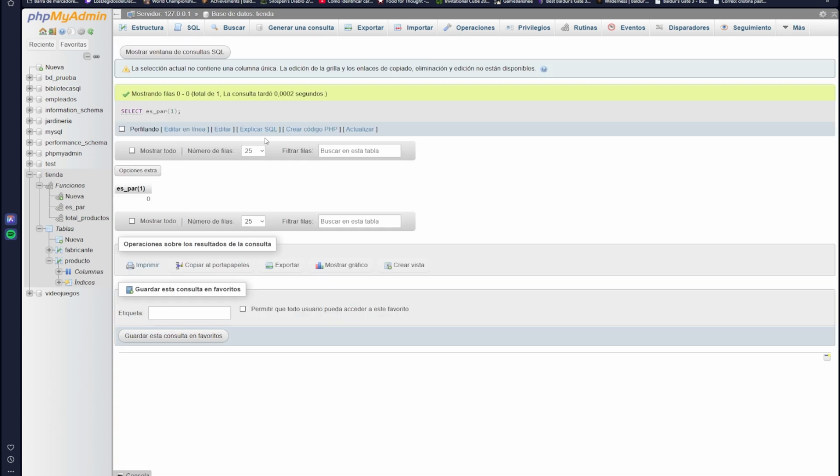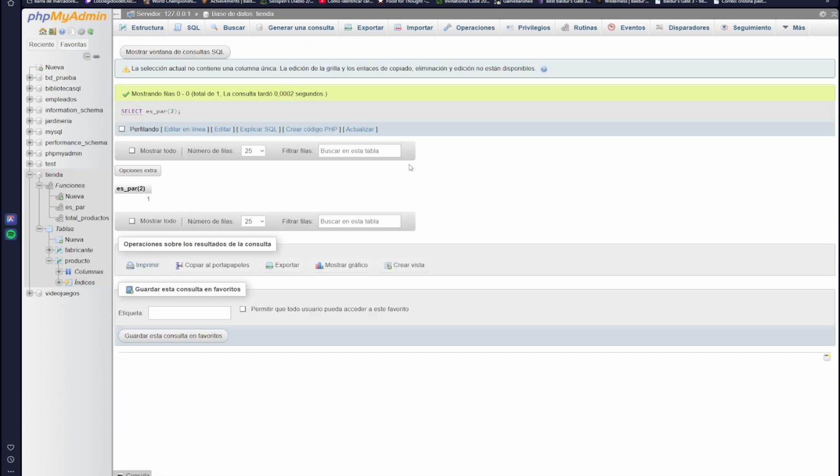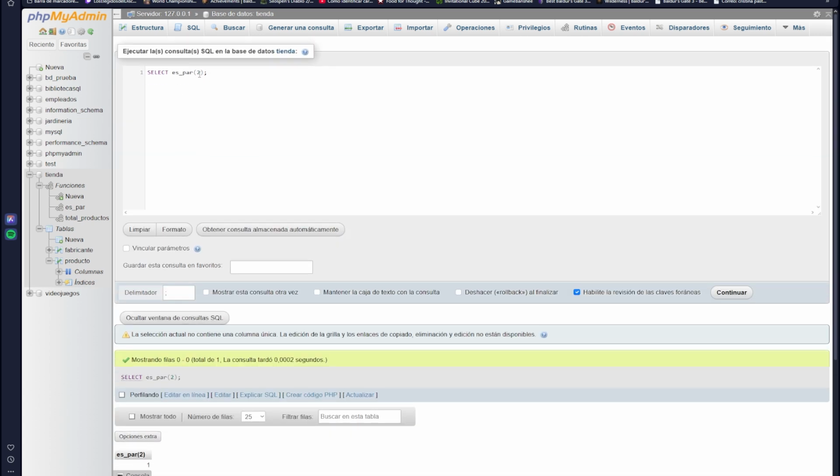In the case of the even or odd function, we will add a number and it will return a 0 if it's not even and a 1 if it is. In the other function, you don't need to introduce a parameter. It returns the total products in the table.